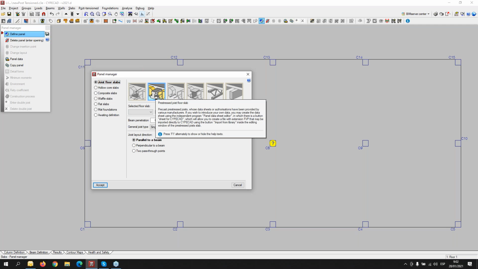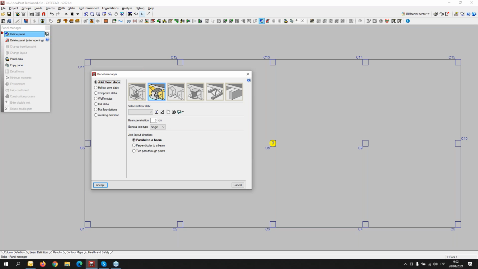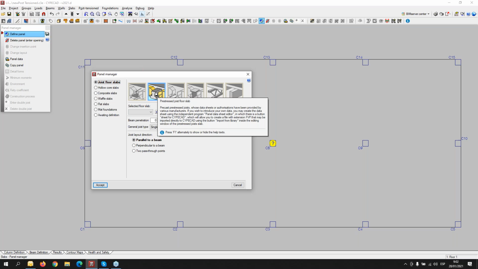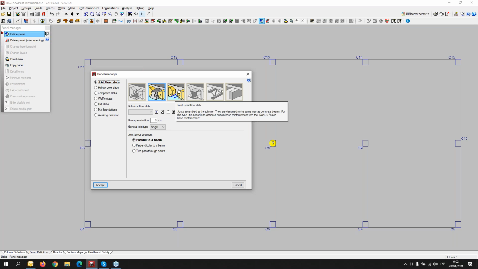The second one is the pre-stress joist floor slabs. Obviously, it's a precast element, but in this case, it's a pre-stress joist floor. The third one is an in situ joist floor slab. This kind of joist is available to apply a post-tension cable or post-tension element. So we will use this kind of slab for the third floor or the fourth floor.